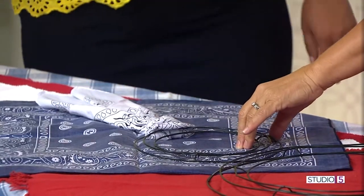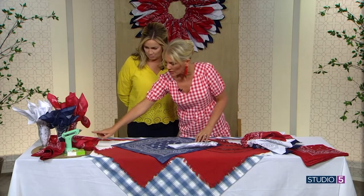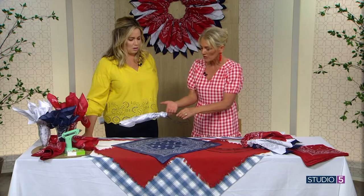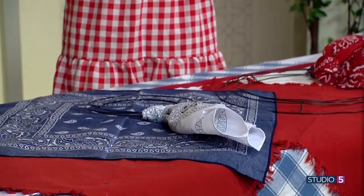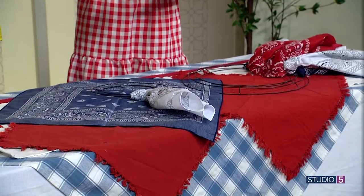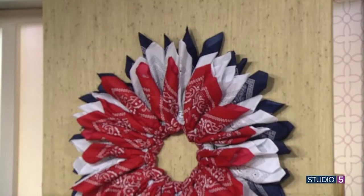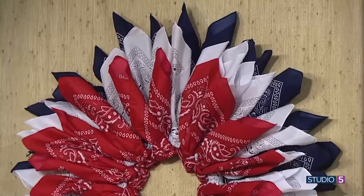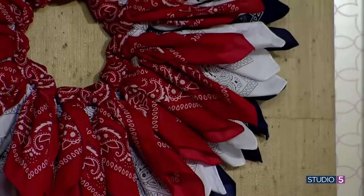There is a little bit of a trick to get it to hold. What I did was take some cardboard and cut a little ring — cut out the center to make a ring. I did not glue it to the wreath ring; you can if you'd like, but I didn't want any of that to show. So I glued it out here and then glued all of the back bandanas to the cardboard to keep them soldier strong. The fabric is glued to the cardboard, and it's such a lightweight project that you don't need any other support. I glued the blue ones down in the back, then glued the white to the blue with just a dot of glue, then a little dot of red — so it's still pretty fluid and there's motion to it, but it'll stay pretty good.